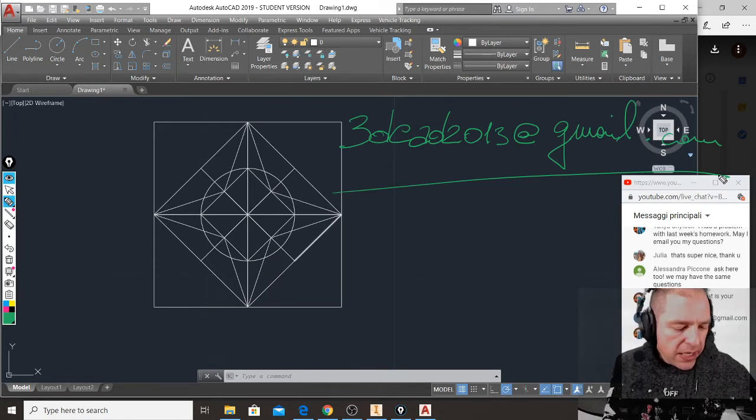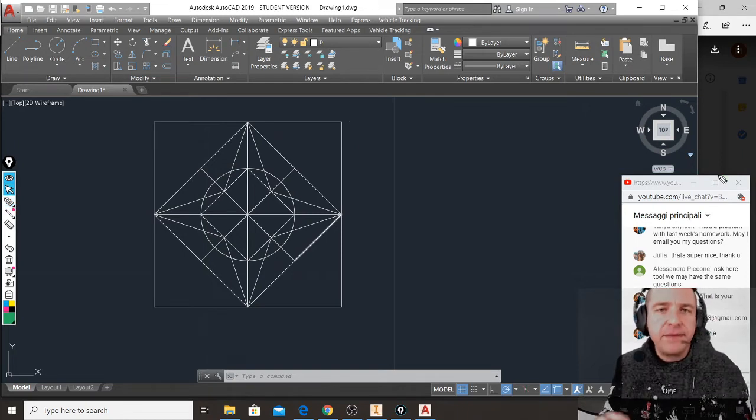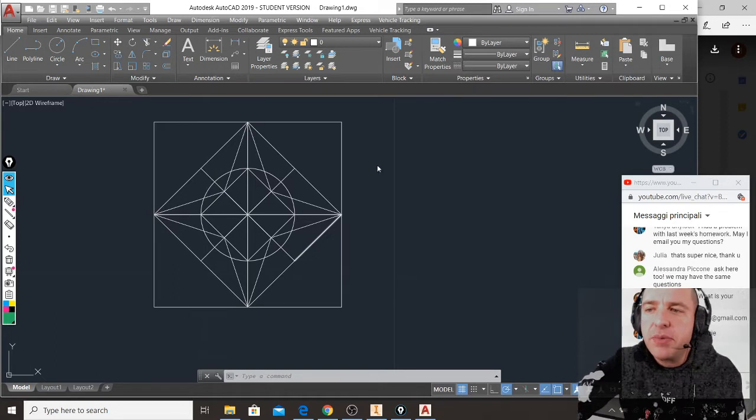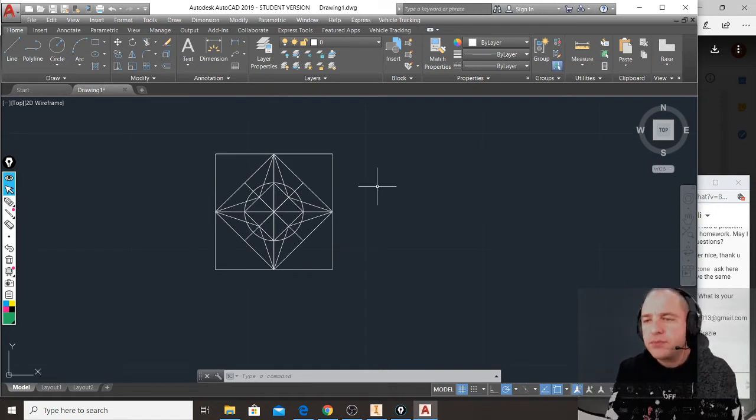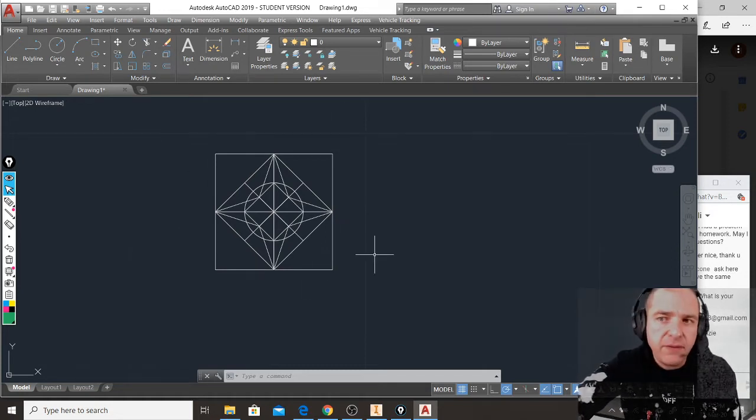Perfect. So let's move on and let's see what is a block. And actually, this particular drawing becomes extremely handy in this situation, because look now what we have. Now we have an object, but in reality, this object is made by a lot of tiny pieces.